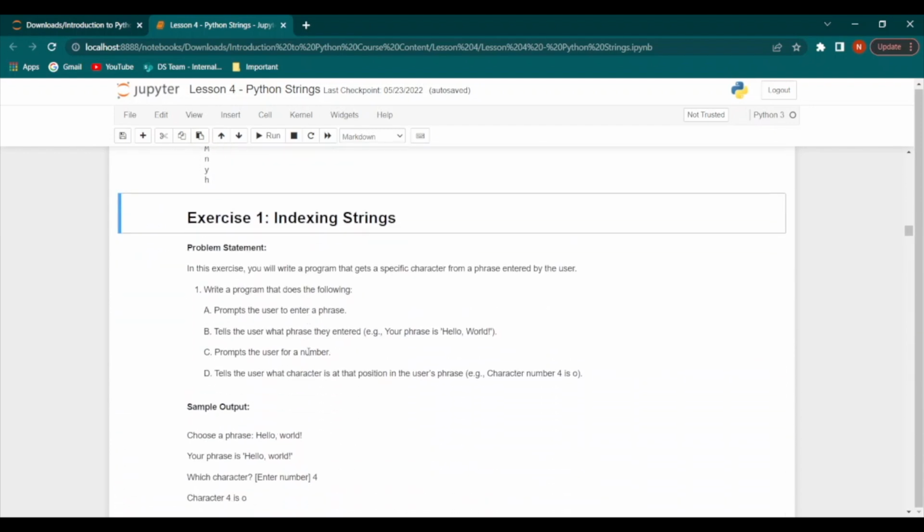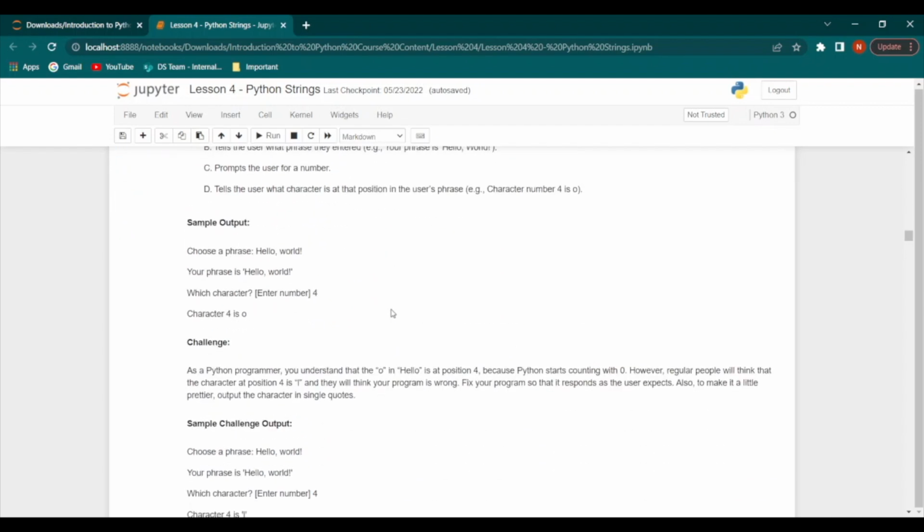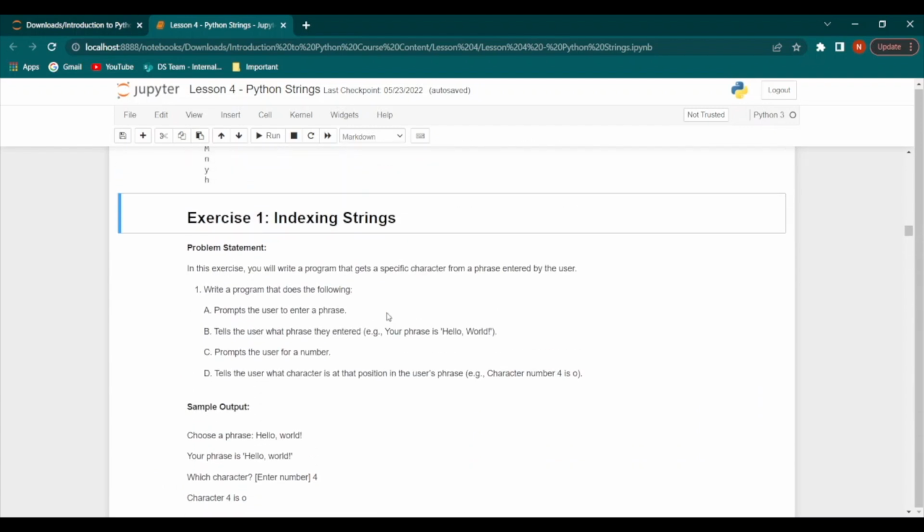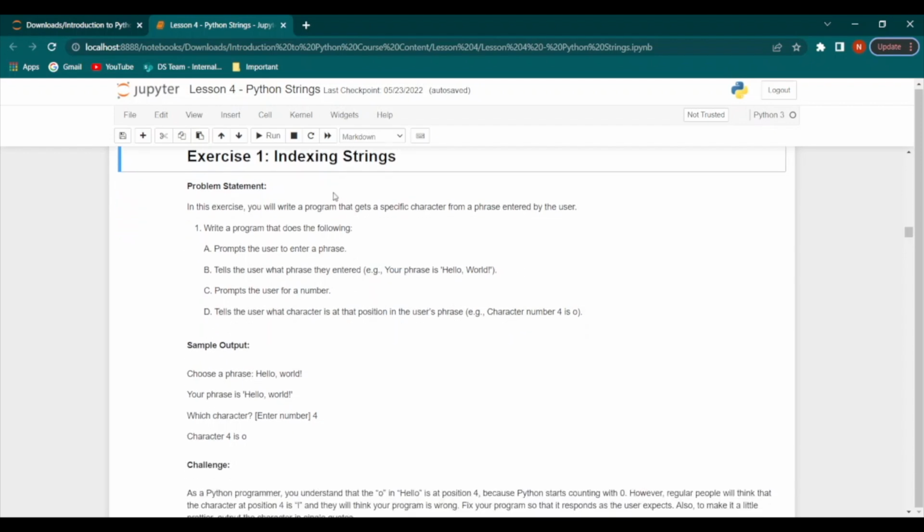Now let's try an exercise which requires us to perform string indexing. Alright, so the objective of this exercise is to get a specific character from a phrase that is entered by the user. So basically, we need to write a program that does the following. First, it prompts the user to enter a phrase.